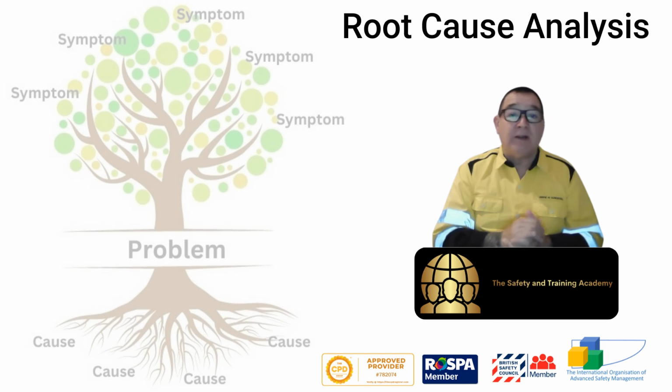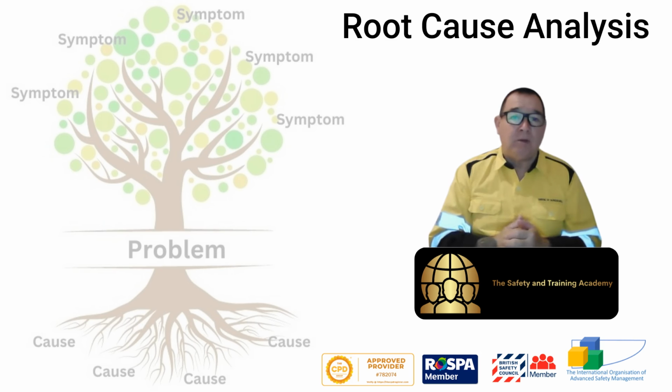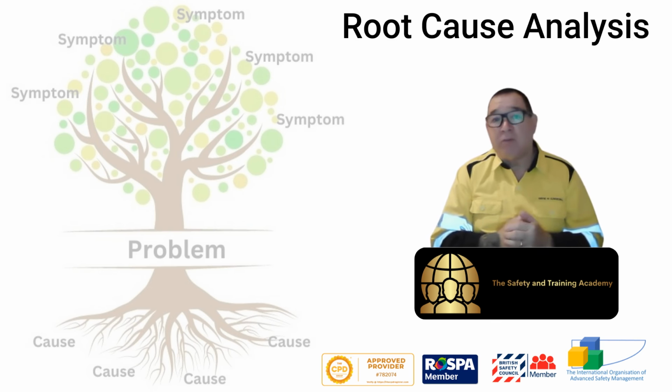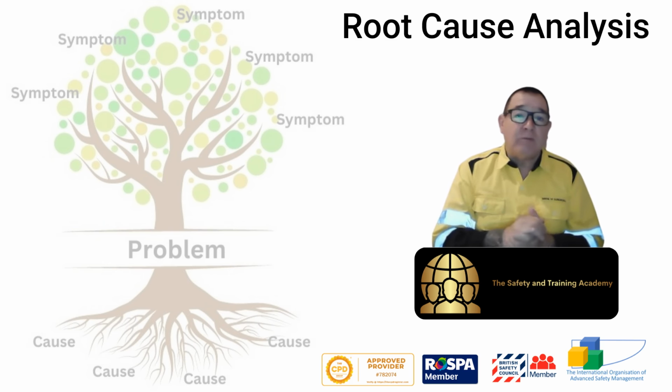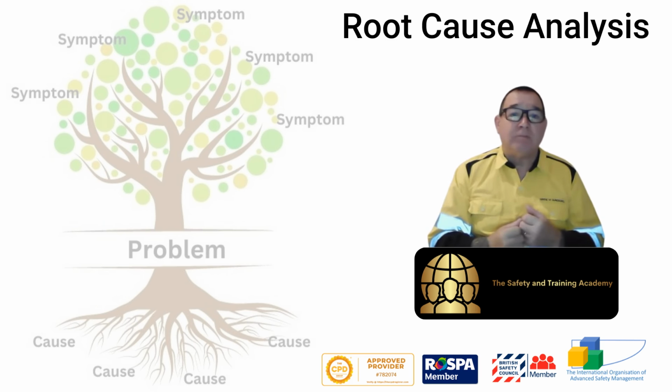In the context of accident investigation, RCA is invaluable for uncovering systemic weaknesses that may have contributed to the incident. RCA goes beyond the surface-level details of an accident to explore the deeper, often hidden factors that allowed the incident to occur. This comprehensive approach considers various aspects of the organization, including policies, procedures, training, equipment, and human factors. By delving into these areas, RCA helps organizations identify and address fundamental flaws in their systems and processes.